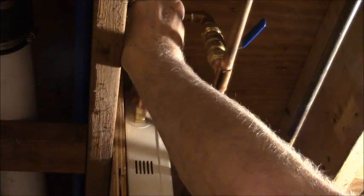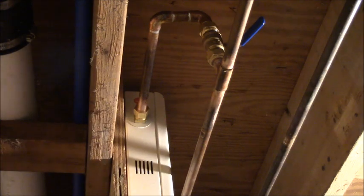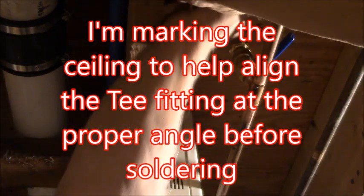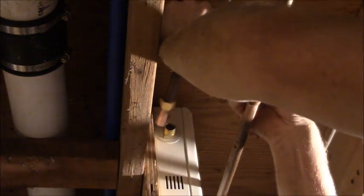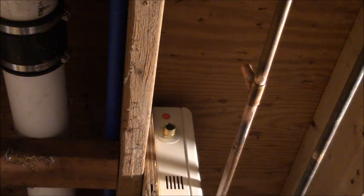Look at that, that's damn near perfect, guys. Ain't too bad for an old guy. Boy, I wish I could solder that just like it is. But I like it. All right, I got my mark. All I got left to solder there. I didn't say fudge, so almost done with this plumbing.